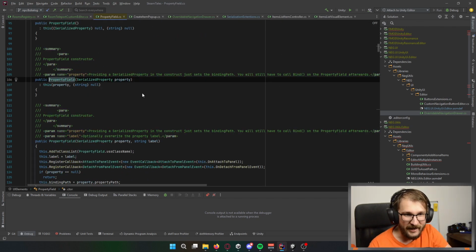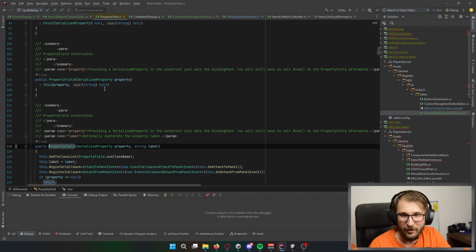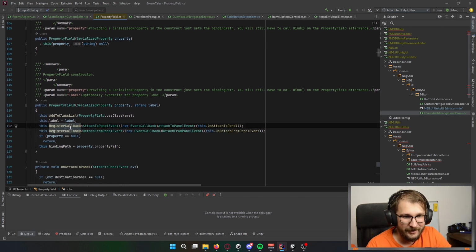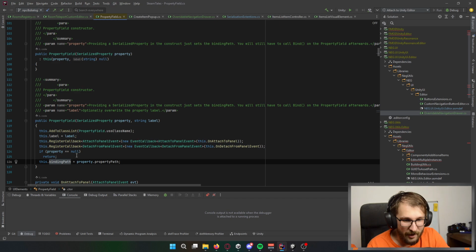So basically, I have a reaction when the property is changed, thanks to the property field. I don't know how they are doing that magic, but somehow they are doing that.